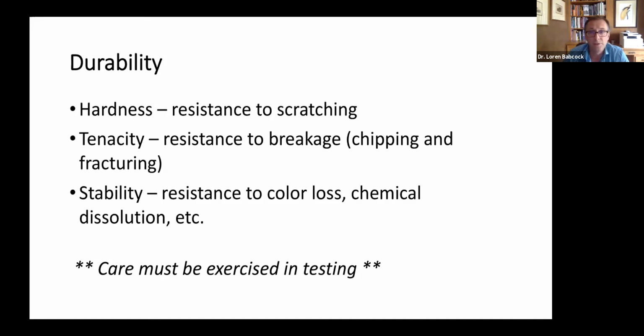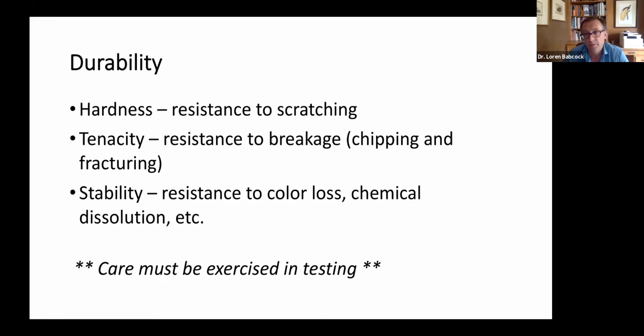And on the other hand, jade has high tenacity. It's hard to break it, but it is easy to scratch. It has a relatively low hardness. And so hardness and tenacity are quite different concepts. And then there are other kinds of durability factors that we characterize as stability. That is, for example, stability in relation to color change with respect to heat or ultraviolet radiation, for example, resistance to chemical dissolution, things like this.